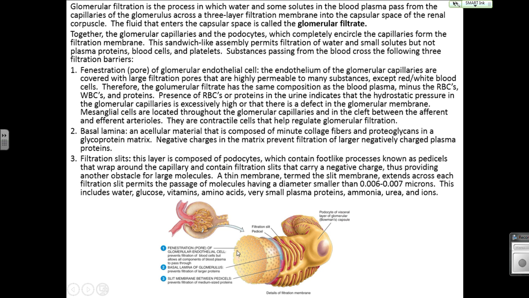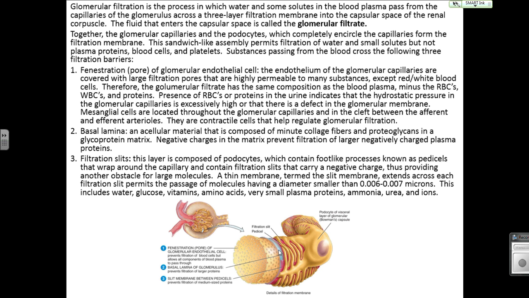Okay, so the first layer that they must cross is the actual capillary wall. The great thing about the capillaries here, those glomerular capillaries, is that they are fenestrated, which means they've got all these tiny little holes. Basically, they are super leaky pipes. Not super leaky as in they have huge holes, they just have a whole bunch of small ones. Which makes them permeable to many substances, but not permeable to red blood cells, white blood cells, or platelets. Red blood cells cannot fit through those little holes, hopefully. Neither can proteins that are good sized.